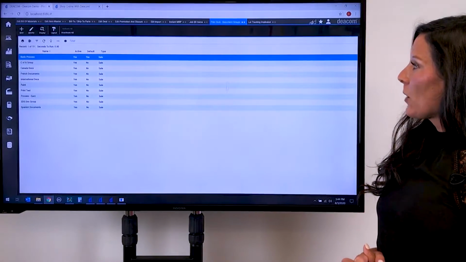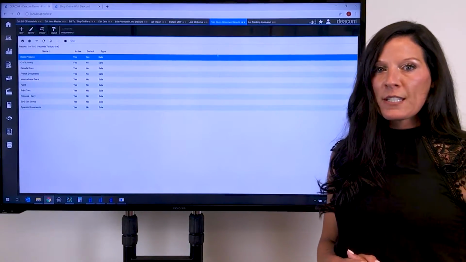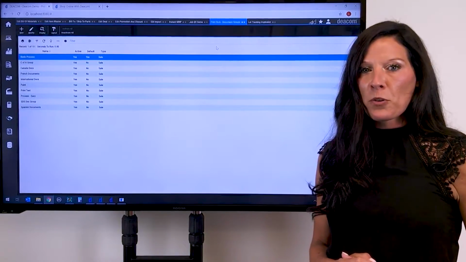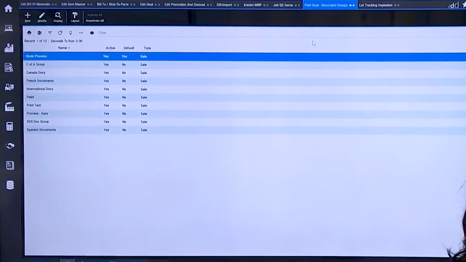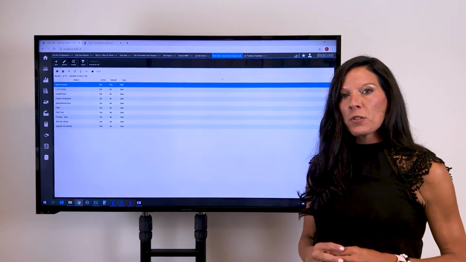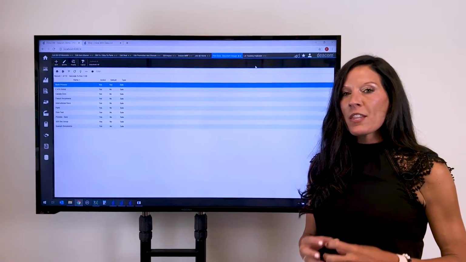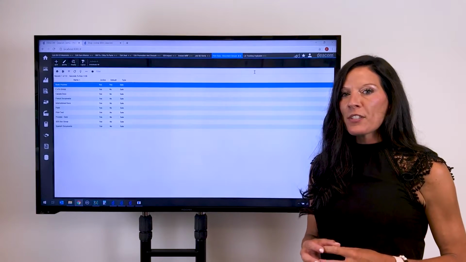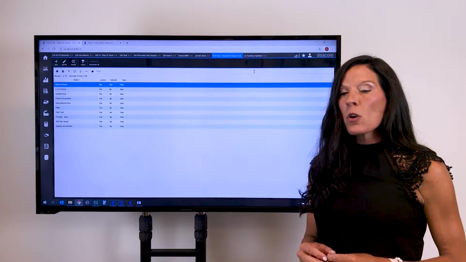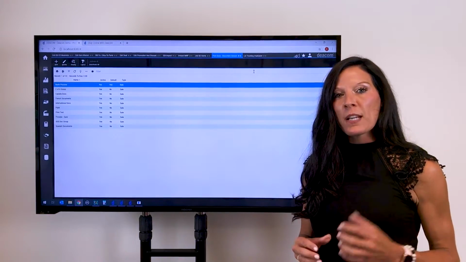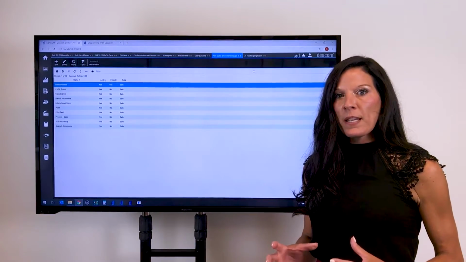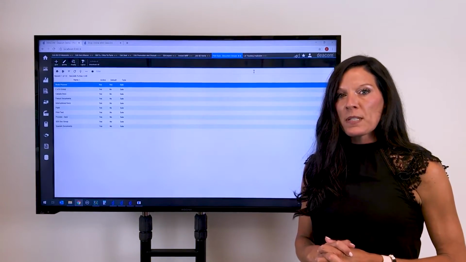Once we ship product out to our customers, we also potentially need to generate very specific documents for those shipments. Document groups in Deacom give you the ability to automatically identify what are the document requirements and label requirements based on who you're shipping to, where you're shipping to, and the products that you're shipping to them. This eliminates anybody from manually having to generate a document or label, or having to remember when I ship to customer A versus customer B, what are the requirements when I'm shipping to them.